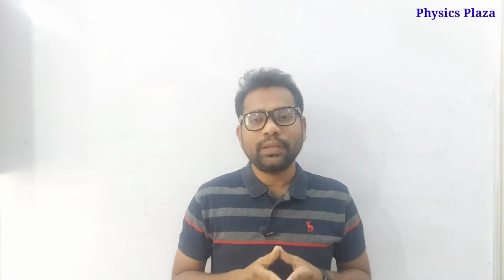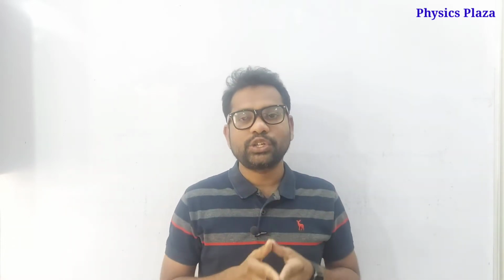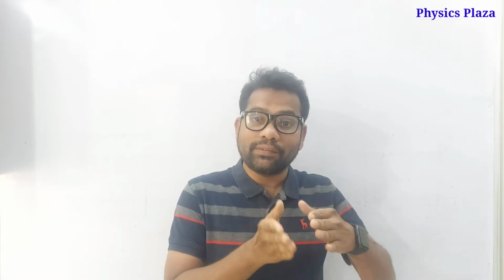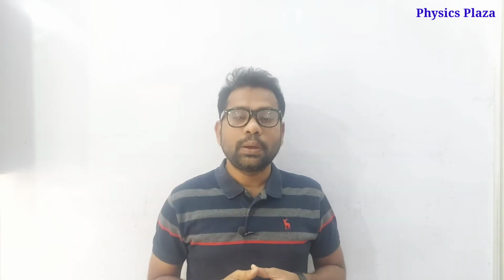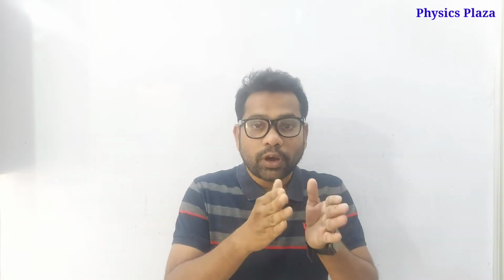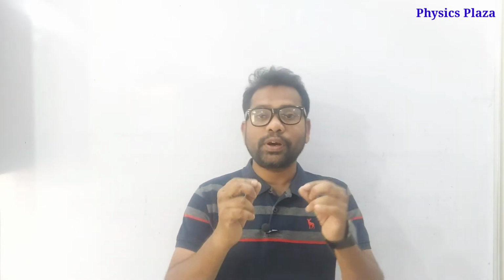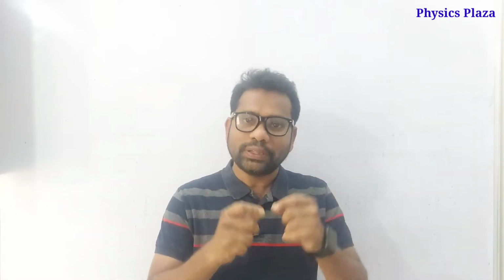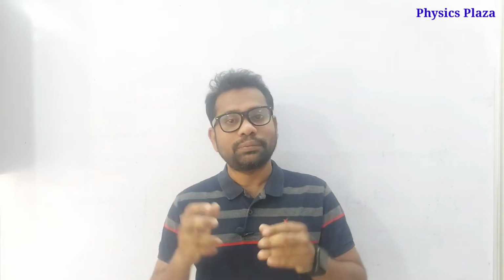Whereas in unit B, we will mainly be discussing the types of mechanical energy, that is potential energy, and how to calculate the gravitational potential energy. Then we will discuss kinetic energy and the expression for kinetic energy. Mainly we will be talking about the work energy theorem. Children, it's very important. And one more point we will be discussing in unit B is how kinetic energy is related to linear momentum.